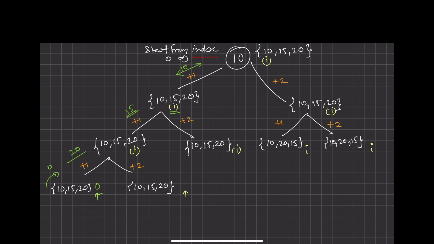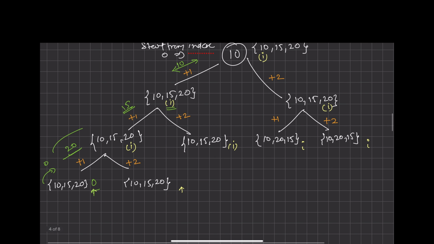Now we will return 0. What will we return here? 0 plus the cost that it took. So at this function call, we will get 20 from the left side. Now go to the right. When we took two steps, here we get the same: we reached out of the index, we return 0, and the cost required to reach here is 20. So we will get 20 from left and right, both.